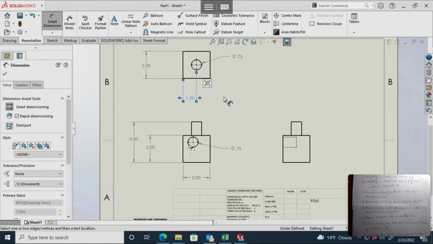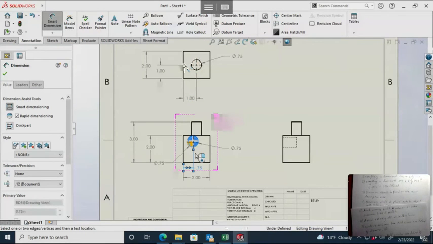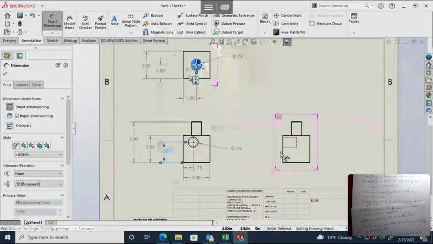And now I need to define its vertical location. So that's from here to this line. And again, I'm just going to stack these dimensions one inside the other. So that defines the location of that hole.